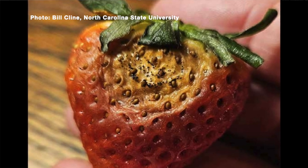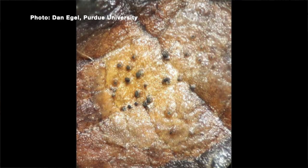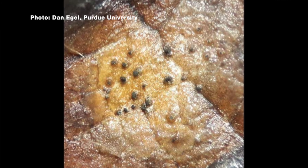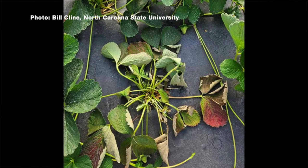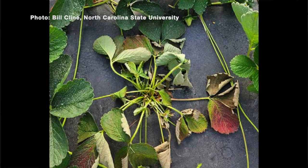In both leaves and in fruit, little black pycnidia, or fruiting structures, appear — they look like black pepper flakes in the center. If leaves are infected early, the disease can work its way down into the crown and into the roots, and that is a quick death for plants. Phomopsis, leaf spot diseases, anthracnose crown rot, anthracnose fruit rot — those are all common strawberry diseases, and this Neopest disease looks very similar to all of them, which makes it super challenging to diagnose.